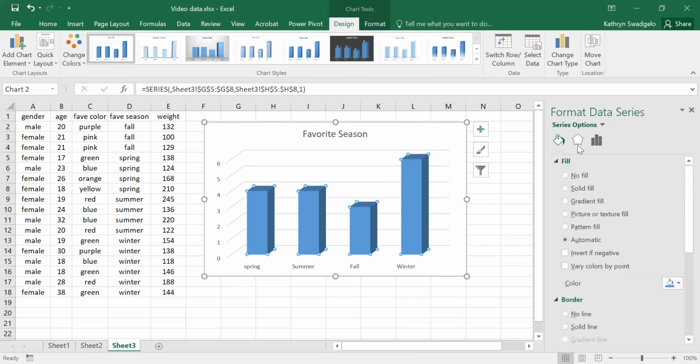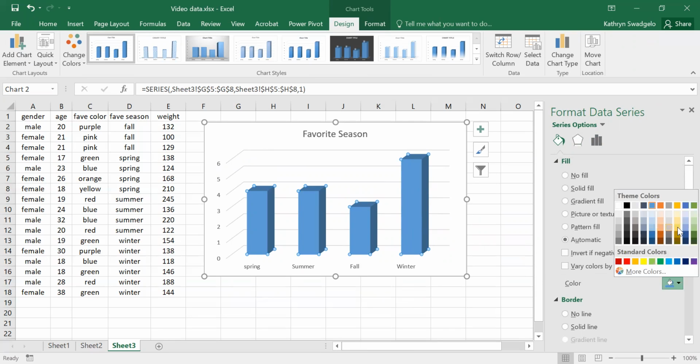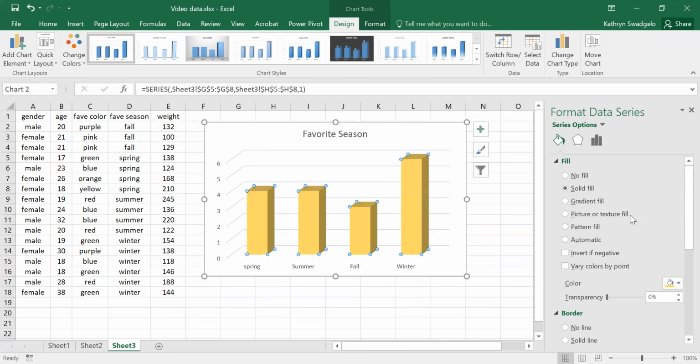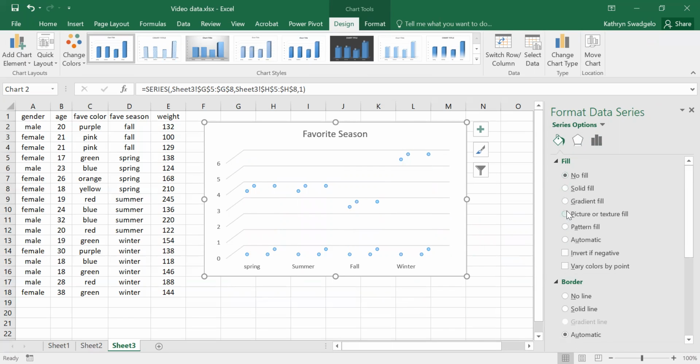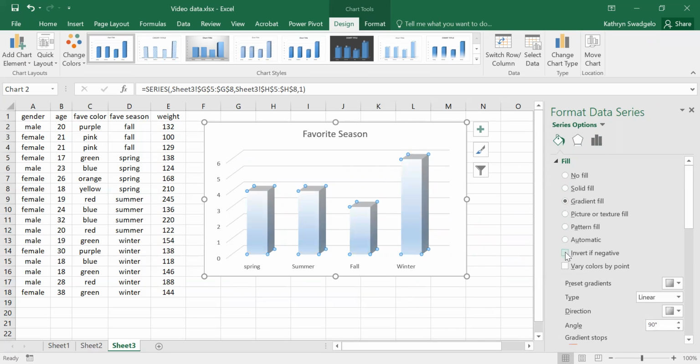So I can do some options of coloring these squares. I have blue chosen right here. I can change to a different color. I can pick gradient. So notice how it's softer at the top. You can do them solid. You can have them empty. That seems kind of strange. You can do the different ones. You can pick a pattern. So maybe I would like something like that.